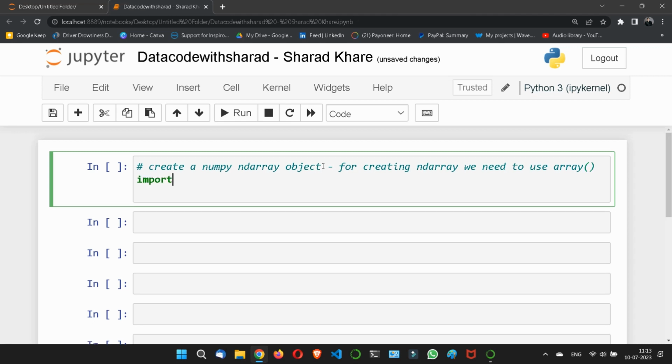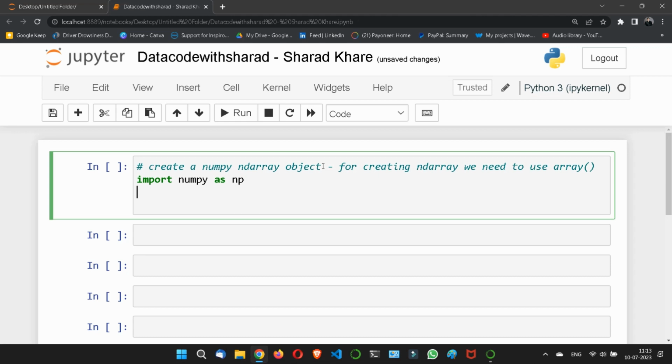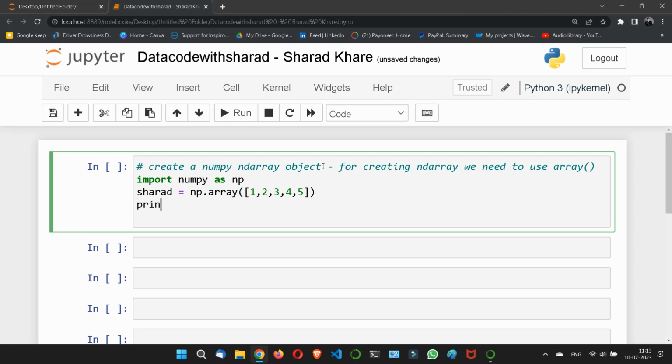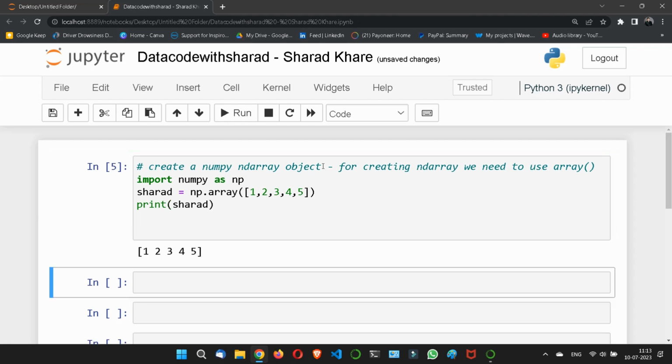First we need to import NumPy as np. Then we will use a variable sharad, and then we will use np.array. Understood? Then this is the syntax. Let me write 1 2 3 4 5, and now when I print this, print what? That variable sharad, then it is easily printed.